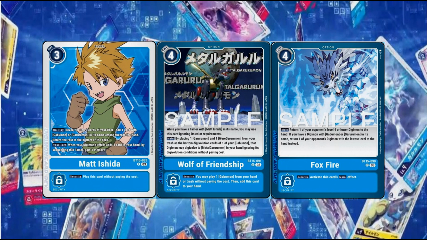Main by placing 1 Garurumon and 1 Garurumon from your trash to the bottom of your Digivolution cards of one of your Gabumon. That Digimon may Digivolve into MetalGarurumon in your hand, ignoring its Digivolution requirements, and without paying the cost. So it's just something else that allows you to warp.